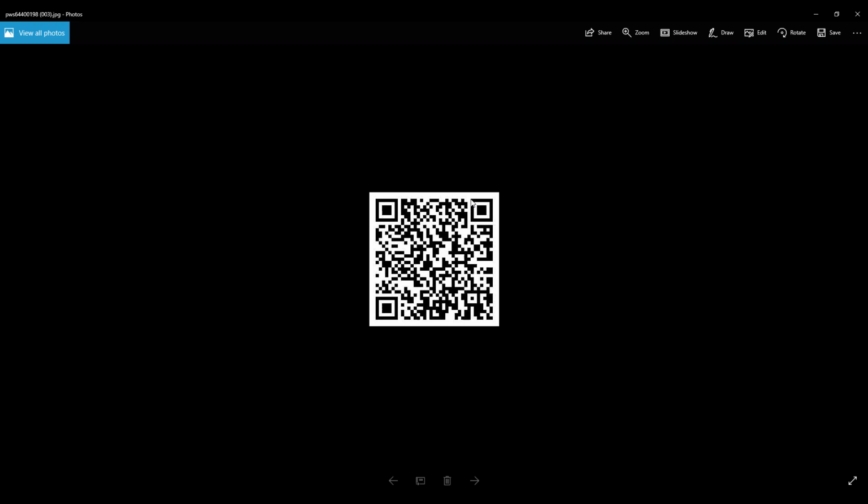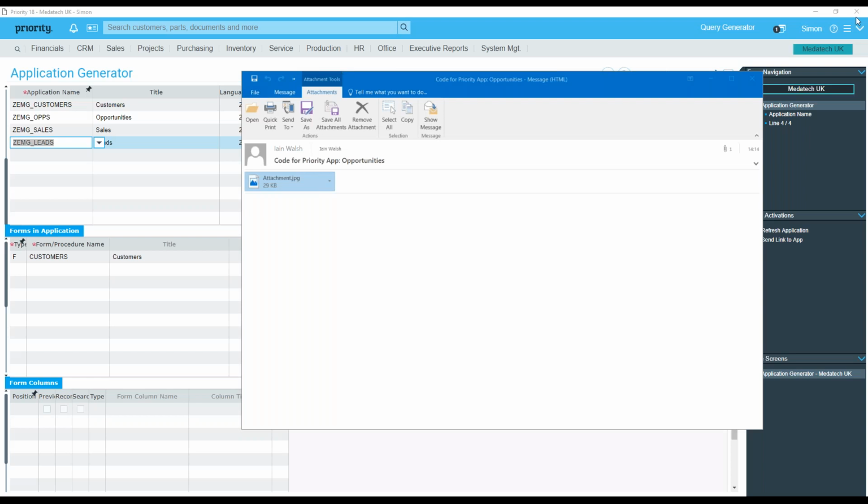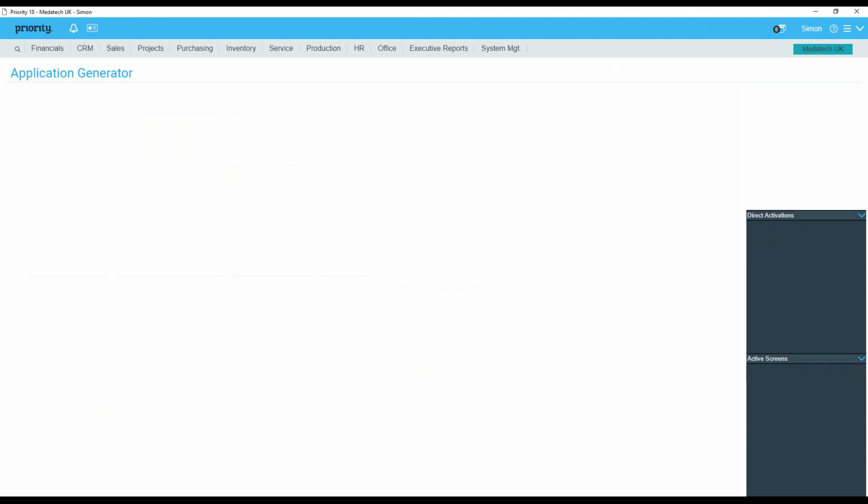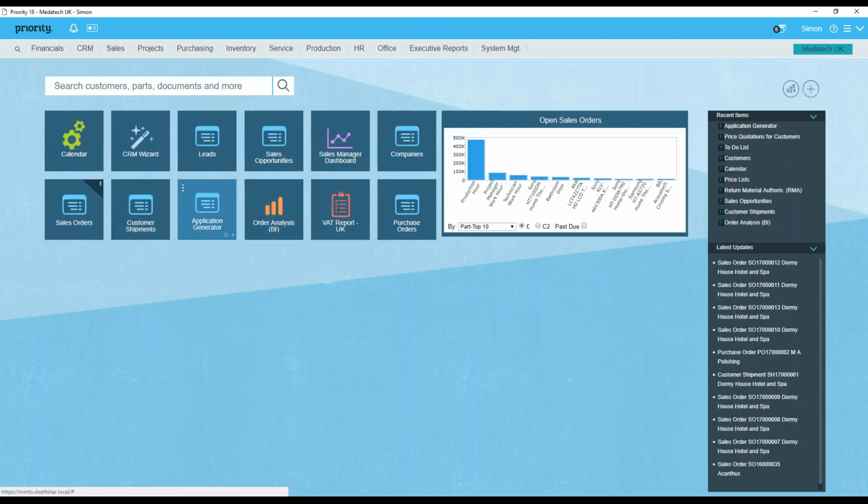I now use my Priority Master app to scan that QR code, and we are ready to go with the defined app. So it really is very straightforward to do. It doesn't require any skills, any programming skills rather. It just gives you access to get into your Priority system, either to retrieve, update, modify, or run direct activations, as I said. Okay, now that's taken me up to my 15 minutes, which was about what we're aiming for.